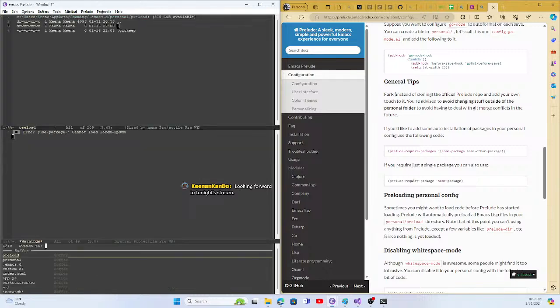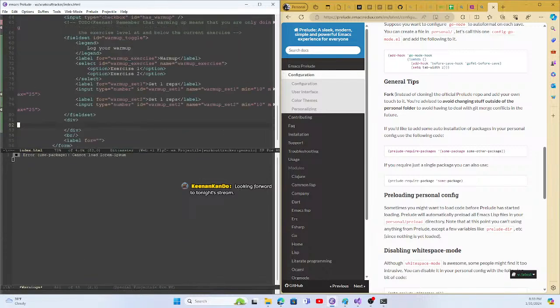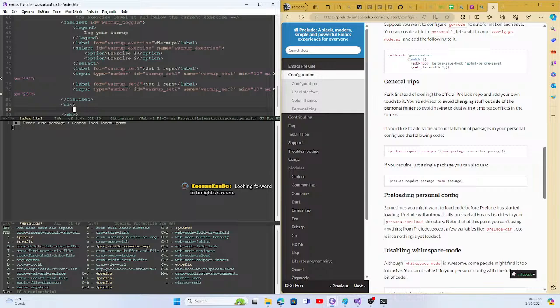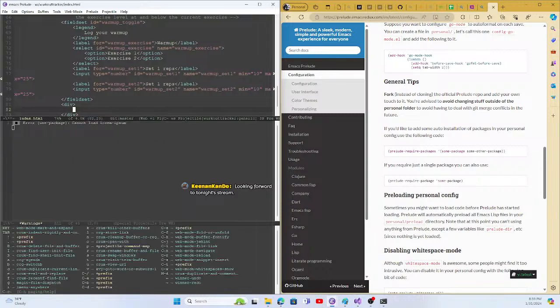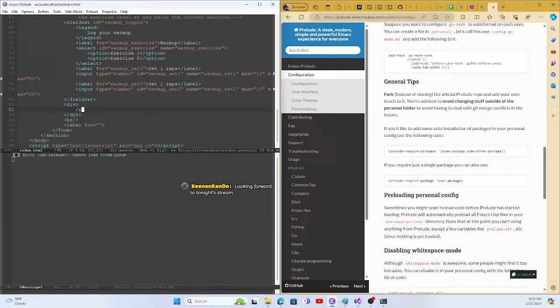Let's go back to index, and then let's see what they say. Control C, L. No, that's not. Control C. No. Web mode file link? No. I guess I can just call it.